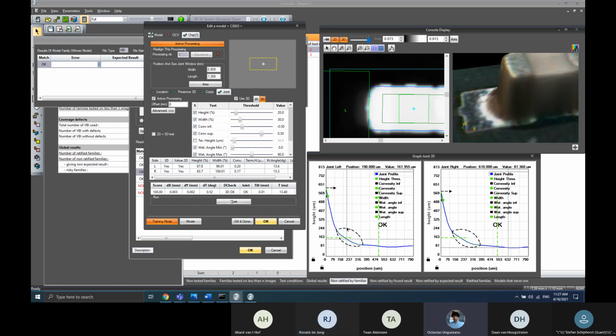So you see this dashed line on the chart, this is controlling the shape of the joint. If the shape is not good, then this will fail. And as well, we can control the wet angle, the approach angle on the terminal, and also the length.